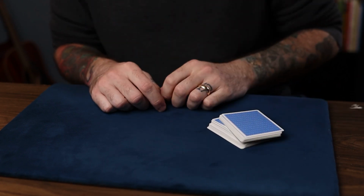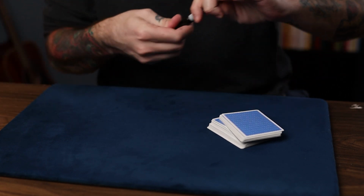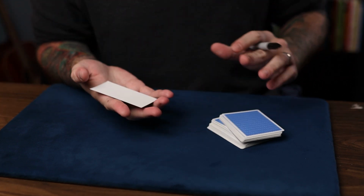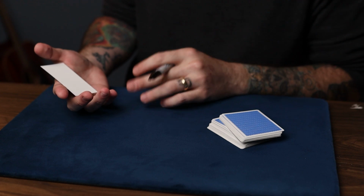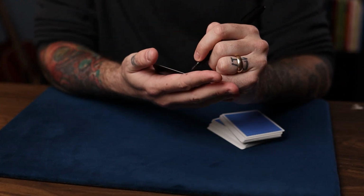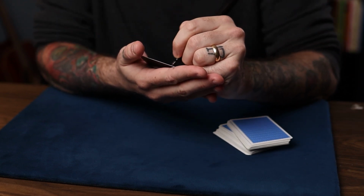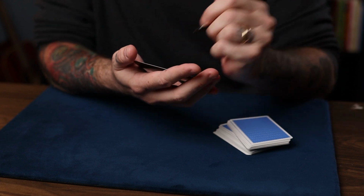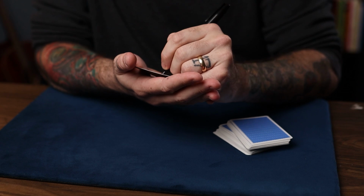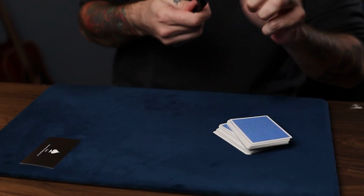So let me just write something down real quick, and I want you to remember that I'm writing this down before anything happens, okay? I'm just gonna write down something from my gut instinct, something that's different every time. So maybe we'll get this one today. Yeah, I'll stick with my first instinct. I could be wrong, but hey, we'll see here in a minute. So I'll put that right there the whole time.